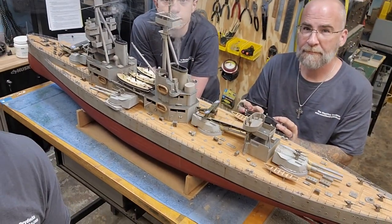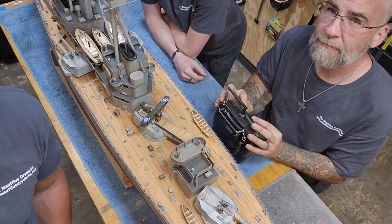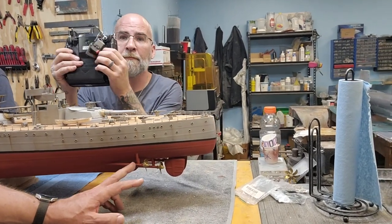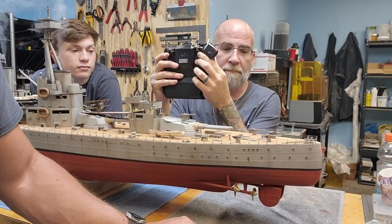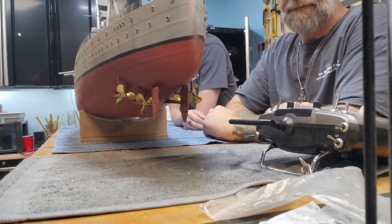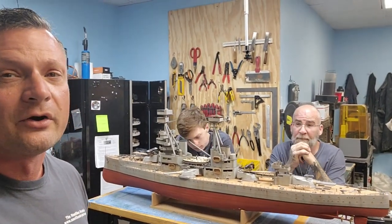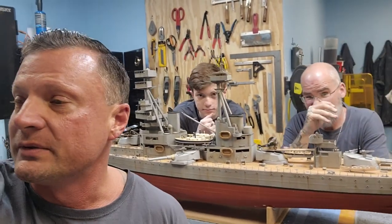All of the central guns are on the same channel, and the two side guns are on a separate channel as well. Something neat we did with this boat: the port and starboard props are on separate channels, so in theory you should be able to maneuver it in circles within its own body length using differential thrust. We'll see how it works in practical application — they're not overly close together along the centerline, but it's a long, big boat so it may not turn on a dime. Certainly can't hurt anything.